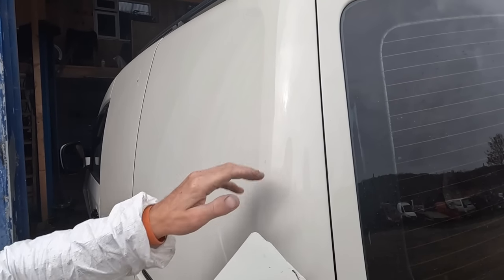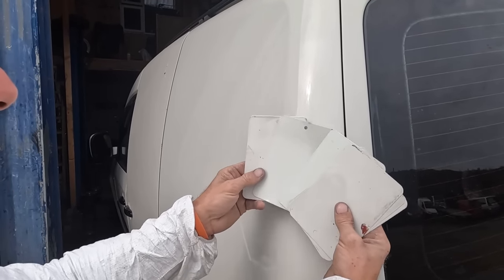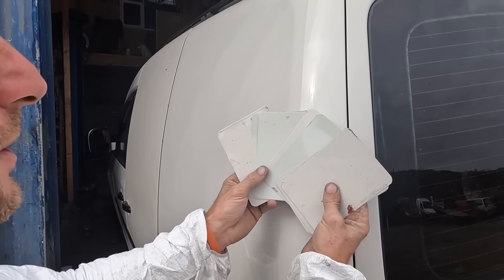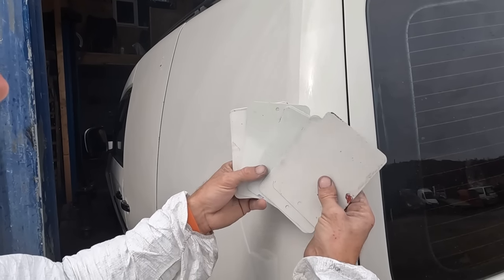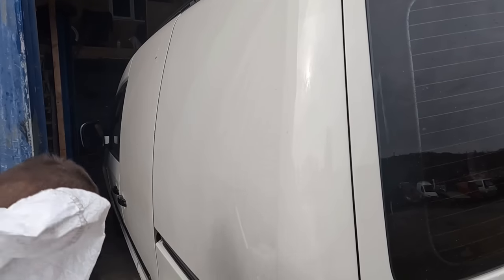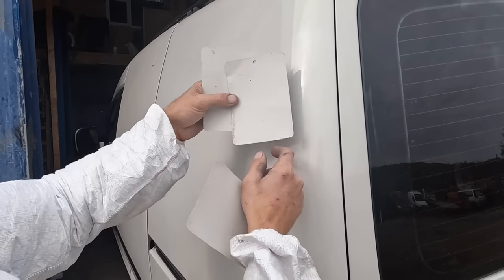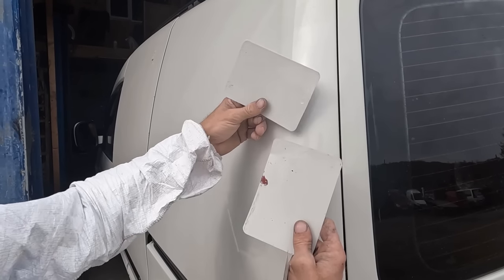So guys, paint code of this is 902. And my buddy down at Bumper to Bumper, he does spray out cards. And you can see, these are all 902. These are all the same color code, but look how wildly different they are. And the three we picked, oh, they're on the front. Apart from he's got overspray on his bloody spray out cards. That one's pretty close. That one's slightly dark. So out of that one, and that one.